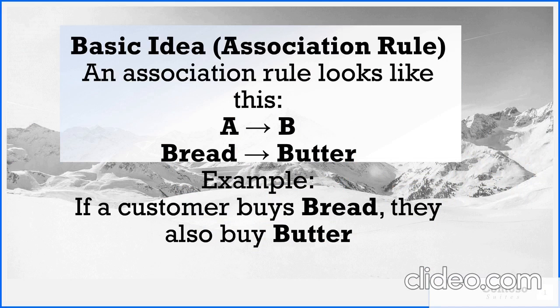A implies B is the association rule here. For the item A, we have bread, and for the item B, we have butter. So the chances of buying butter depend on bread. The people who bought bread also bought butter. That is the meaning. So we go to the transactions and find out whether this rule is correct or not. Shall we proceed?